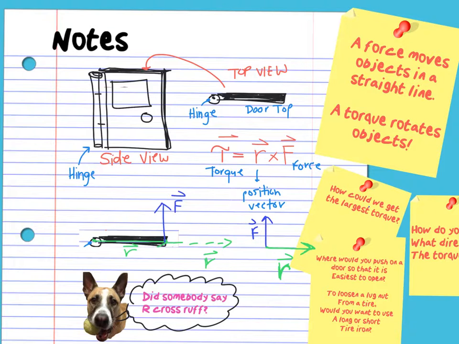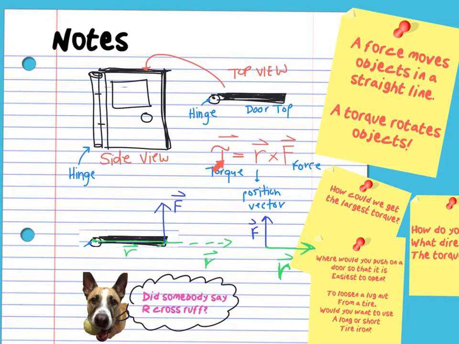Now, before you even took physics, just from living all the years that you've been on this earth, where would you push a door so that you could move it the easiest? Well, where are doorknobs located? Unless they're just there for show, like in these fancy big houses where you might have doorknobs in the middle, normally on everyday usable doors the doorknob is located at the edge of the door. Well, there's a reason for that.